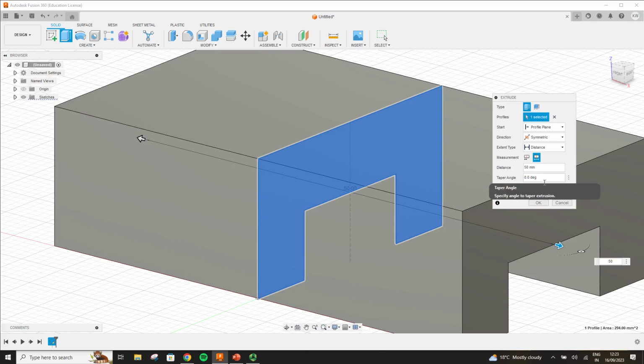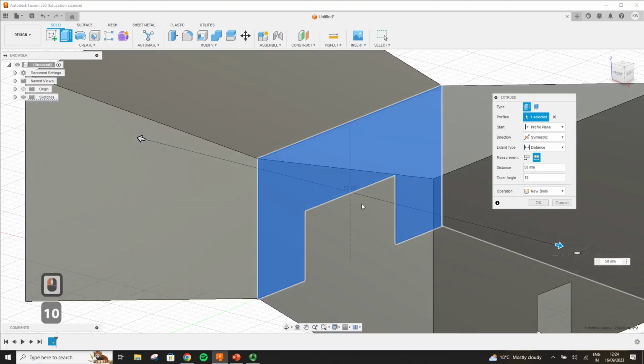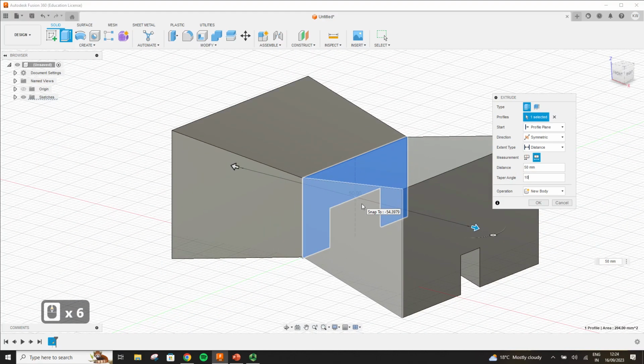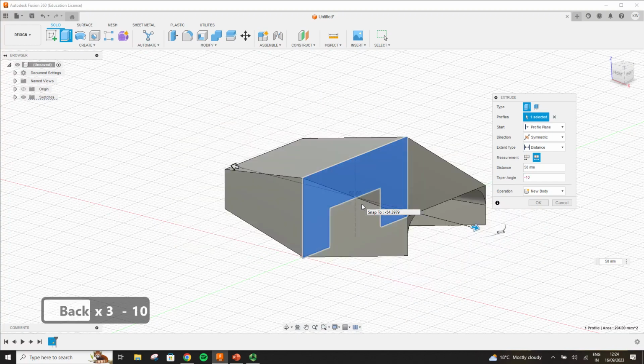Let's see what happens if we change the taper angle. So let's give it 10, okay? And you can see that it has started to also taper the edges and not just extrude it. And this will be useful in some of the cases. We can also do negative angles if we want it to become smaller eventually.